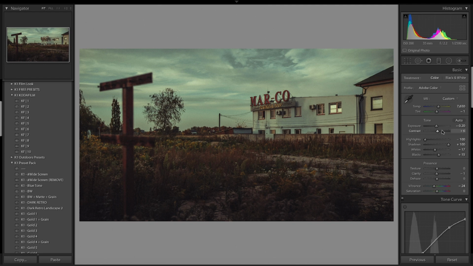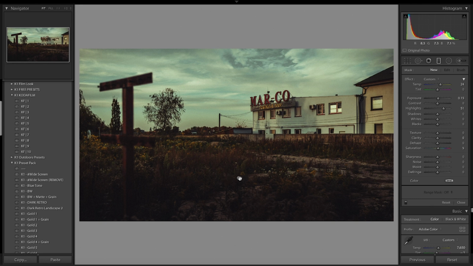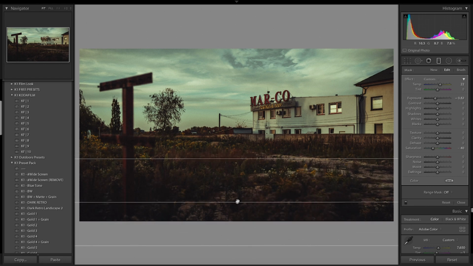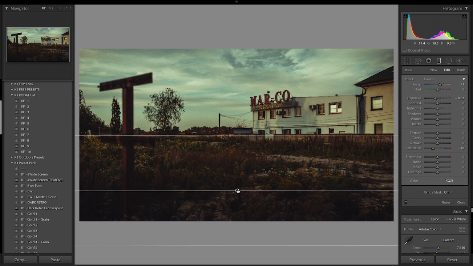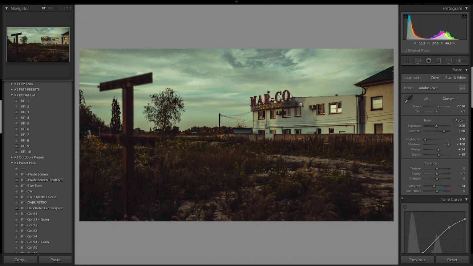One thing I want to do, actually, I want to add some contrast, around 60 something, maybe add some whites. All right, and when you apply the preset, it comes with the gradient filter here. You can remove it if you want, or you can decrease the opacity. Maybe you can add more exposure to it. In my case, I think I'm gonna add more exposure somehow. All right, this is what I did. This is before, after, before, after. And don't forget to crop your aspect ratio to 16:9 so you have a better cinematic look. Before, after.